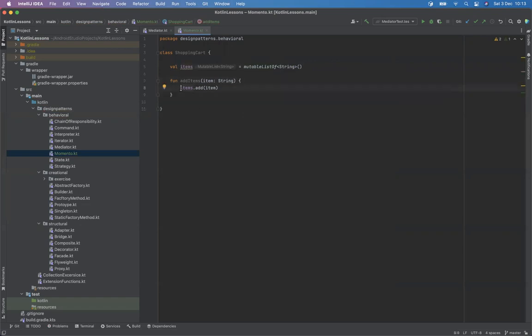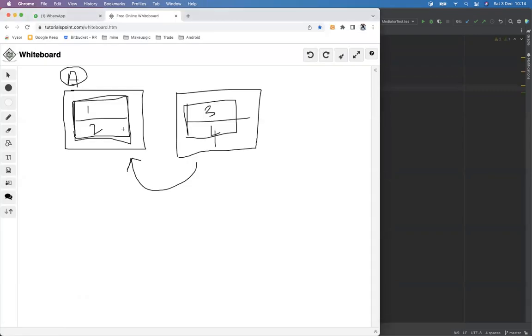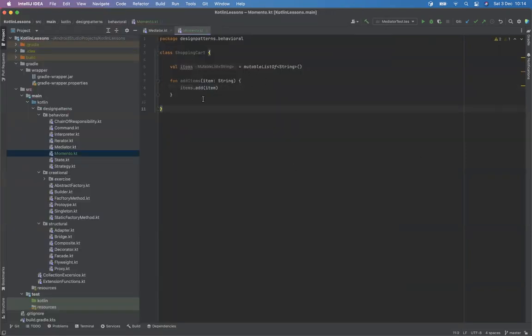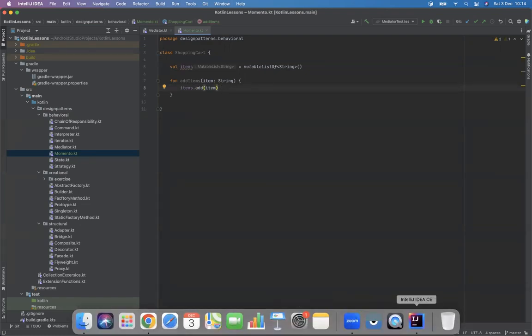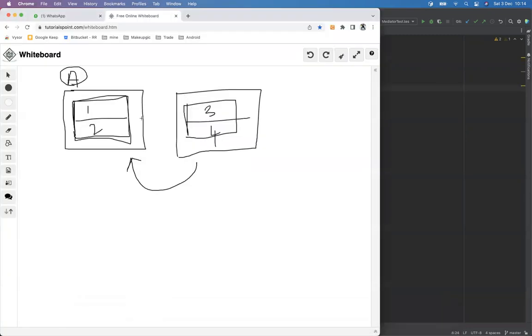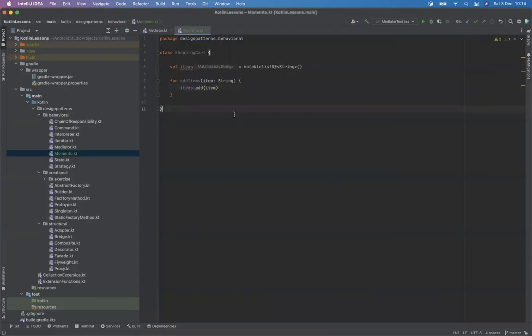Cool. So we can add it now. We've added stuff into the list. But there's a condition here, right? As we said, we don't want to add more than 2 items. So we want to check: only 2 items allowed. If you add a third item, you don't want to let the list grow. If I add another one here, we want to simply replace the first one and put it there. So when I'm adding the third one, it needs to replace 1. It should go like that, right? We need to do that as well.